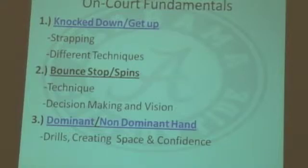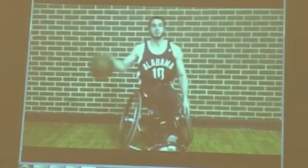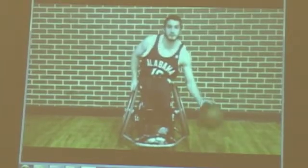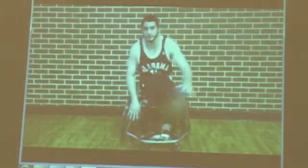All right, our third thing we'd like to talk about on our on-court fundamentals is using your dominant and non-dominant hand. A lot of times, obviously, we want to use our strong side predominantly, especially as we're introductory players and young players.